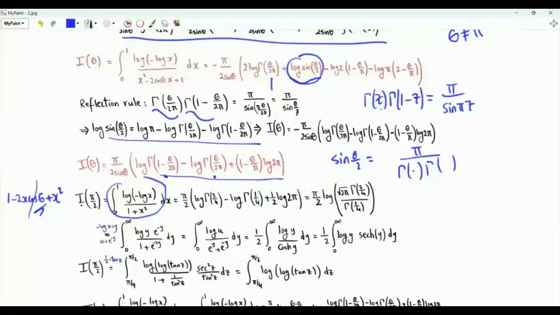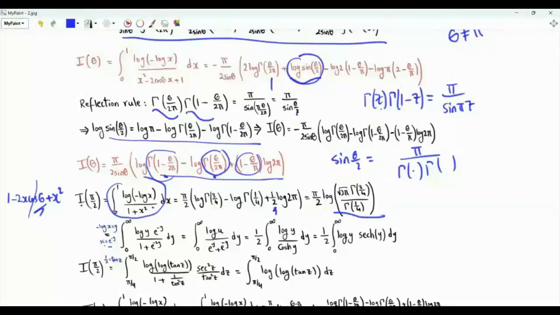We just put theta equal to pi over 2 on the right-hand side. This term becomes gamma of 1/4. This term becomes gamma of 3/4. This factor is 1/2. We can combine the three logarithms like this. Note that this integral can appear in a number of ways. This is the form that we have tackled in this video, but for instance, if minus log x is replaced by y, which means that x is equal to e to the minus y, when x tends to 0, y tends to plus infinity.